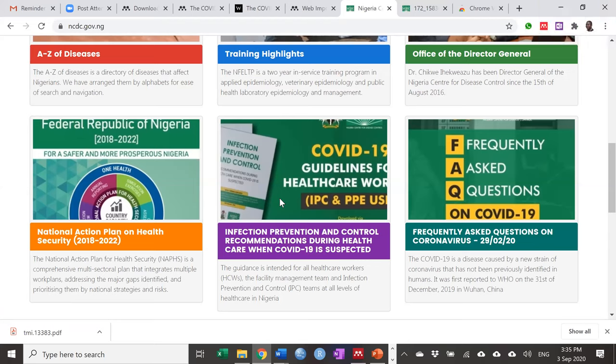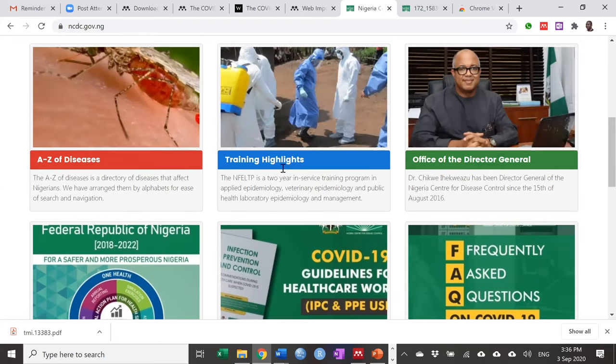I've seen guidelines for employers. Okay. Strategies to improve surveillance, guidelines for schools and learning, guidelines for conducting elections. Have you seen guidelines for healthcare workers? Please look for that. I've seen guidelines for self-isolation. Guidelines for safe transportation. Guidelines for private sector. If you don't mind, you can click guidelines for the management of pregnant women. I think any of the guidelines will do.